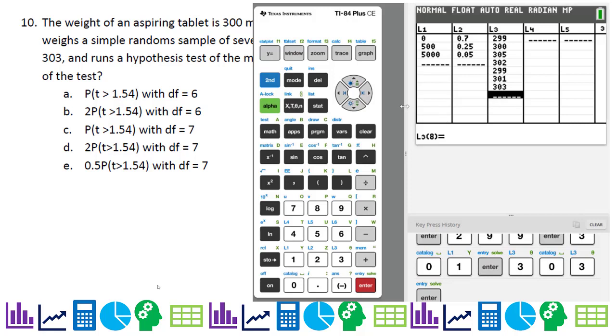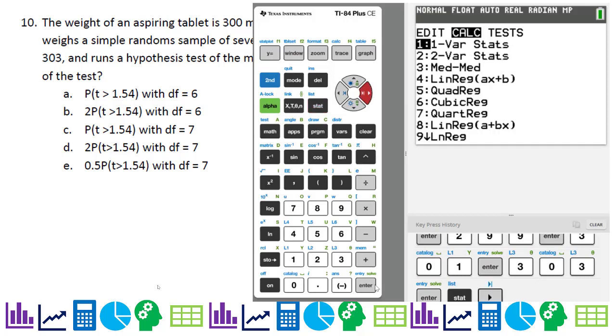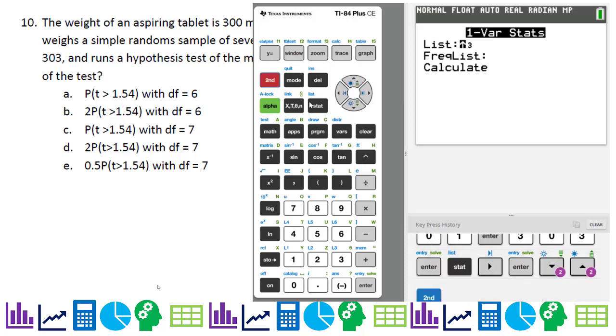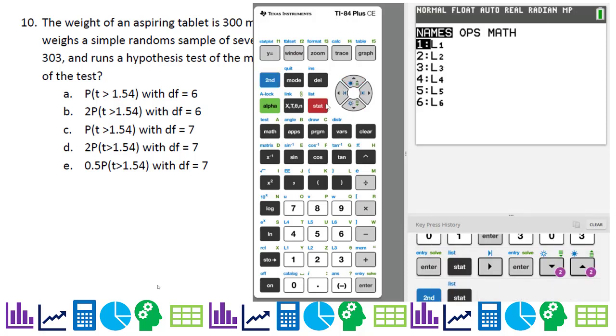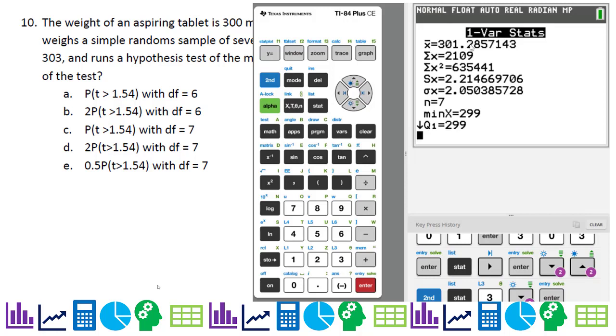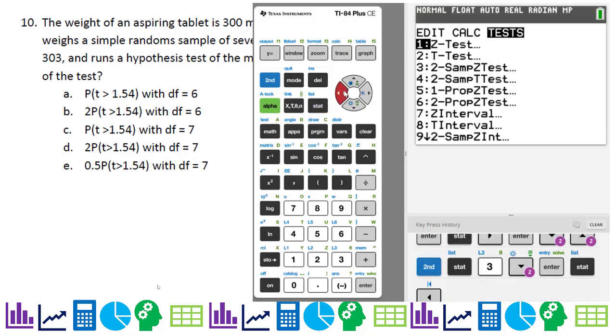That's good. And then you could say, well, let's go ahead and calculate the one variable statistic. So I already have this here with list 3. Make sure you have the right list, that you don't have any other frequencies. And remember, to switch list, you just hit this second button, and list, which is the stat button, we want list 3. So there we go. And calculate. And you can see that my mean is 301, and there's my standard deviation for the sample, which is what I would use if I was doing this by hand. But we're trying to save some time and do it using a test. So it's a t-test.